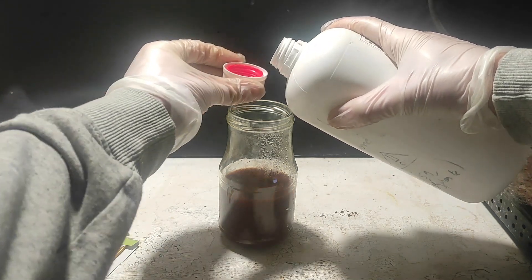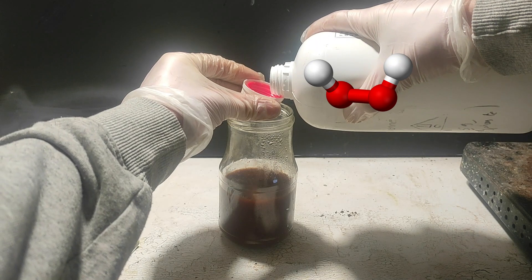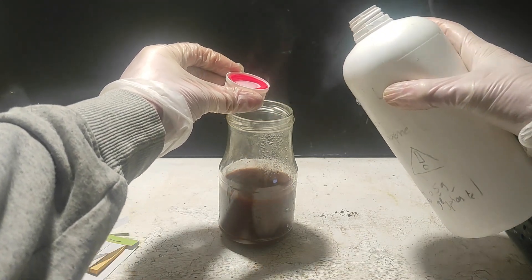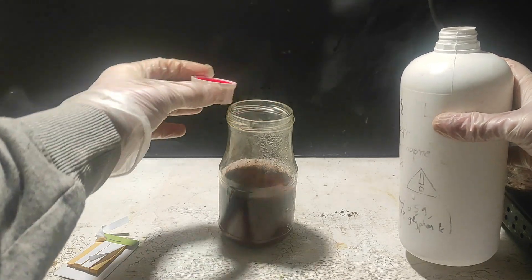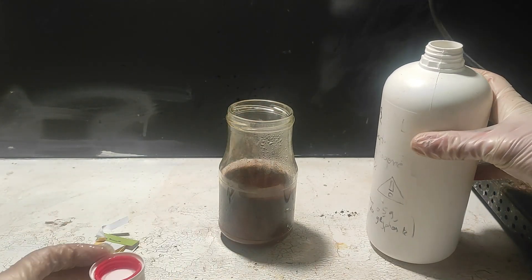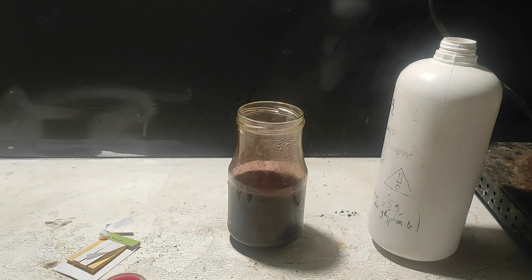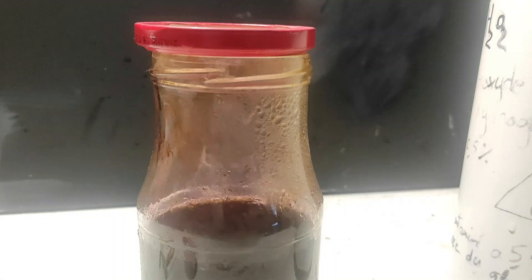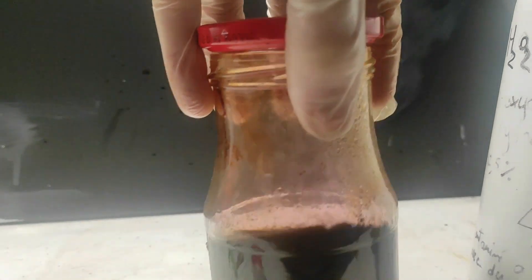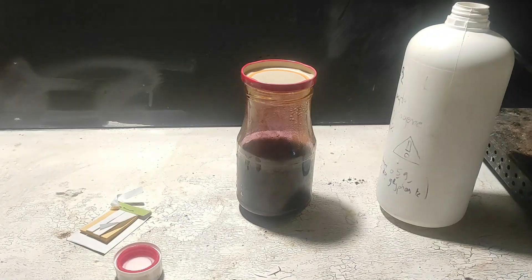Finally, we can precipitate elemental iodine by adding our hydrogen peroxide. Be careful to not add too much or else you would dissolve the iodine back into solution. If this happens, you can use a reducing agent like sodium metabisulfate to carefully precipitate the iodine back. The reaction is very exothermic, which can start to sublimate some iodine, but I think the purple vapor is really beautiful with the dark solution. It's kind of sad that it's somewhat toxic. Anyway, I used the lid to cap the container and avoid any loss in yield, but that didn't really help.